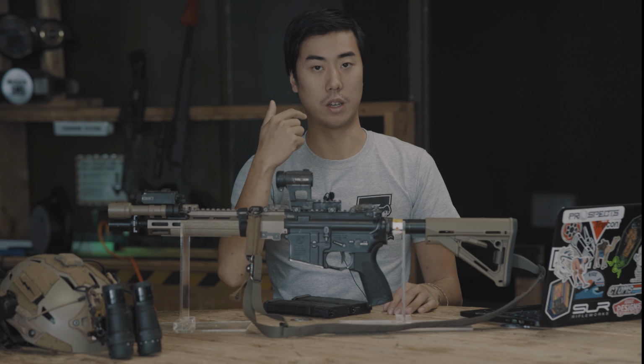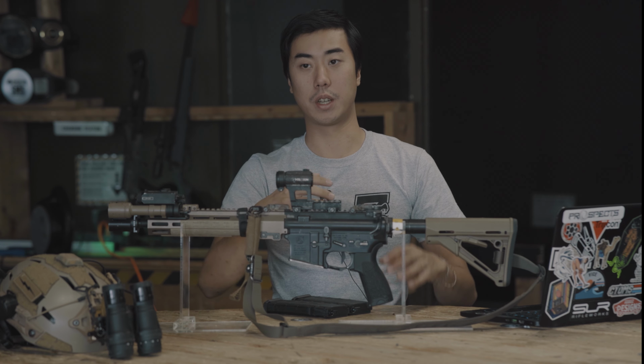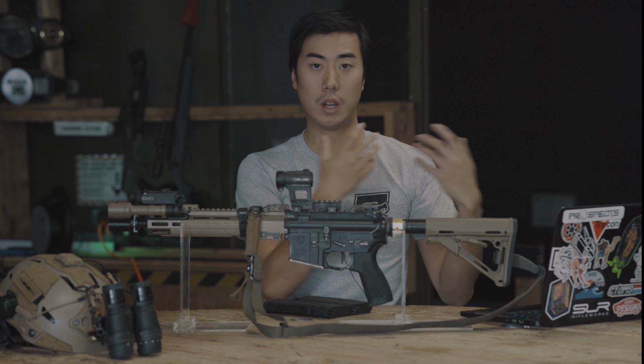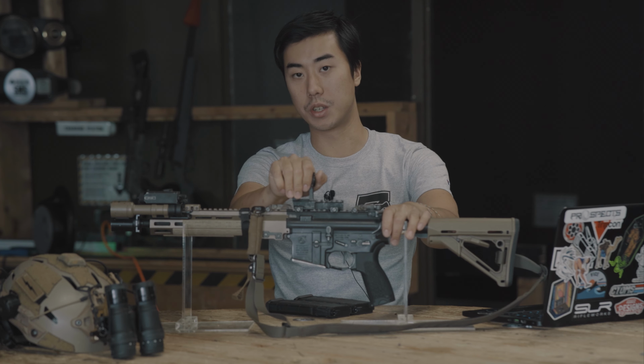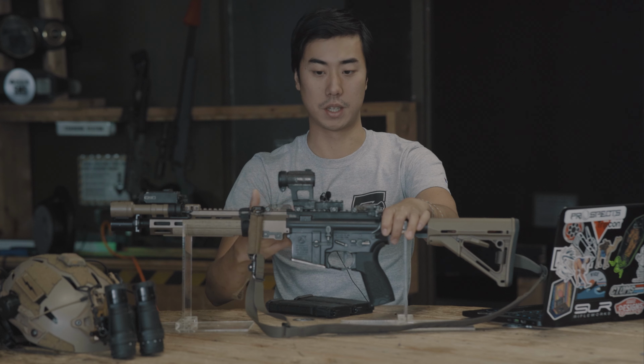You don't have to worry about the zeroing knobs twisting off and all that stuff, versus buying a second rifle they'll never use, or a pistol they'll never use, or some other items that they'll never use, or a crappy tac vest or something. You don't have to go all the way and buy an Aimpoint or an EOTech, but something like a Holosun or a Vortex is generally a good starting point to get more serious into nicer accessories.